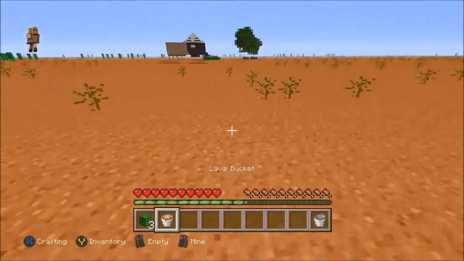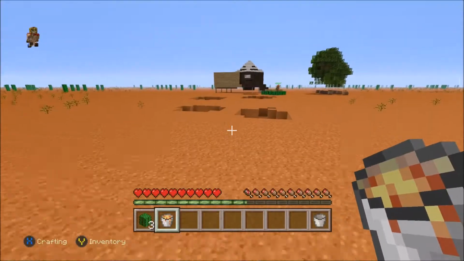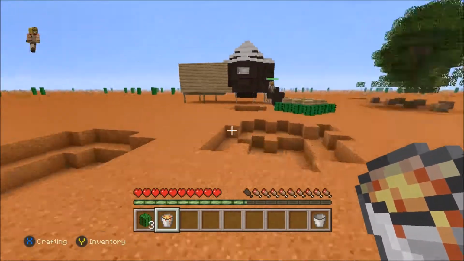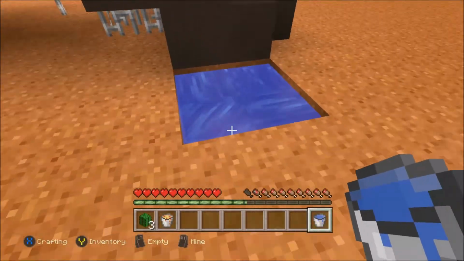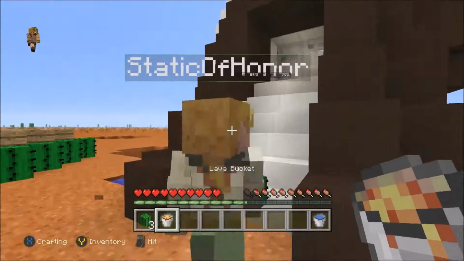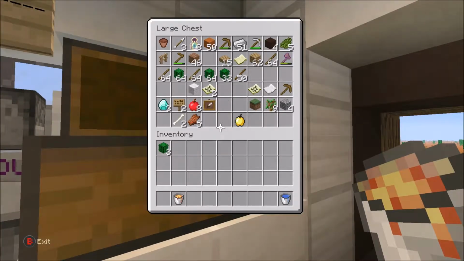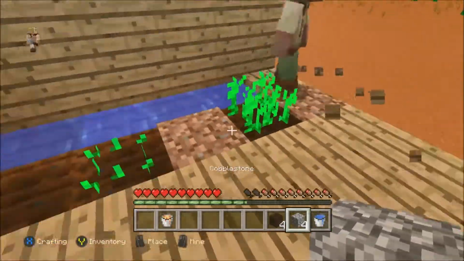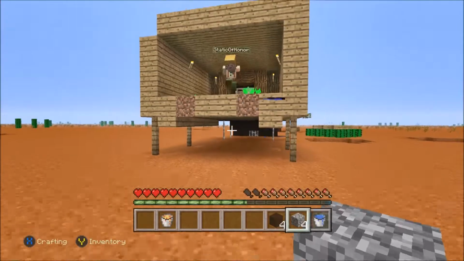Yep. Alright, now what I want to do is make a cobble generator. Because cobble is a building block, right? And we don't really have that much cobble. Yeah. And we can make a cobble generator because I just got a lava source and a water source. So we're going to set up a cobble generator. How are we going to do this at first? Alright, we'll just use the cobble and the hardened clay. Oh my gosh, look, you're walking on the potatoes. Oopsie daisies.